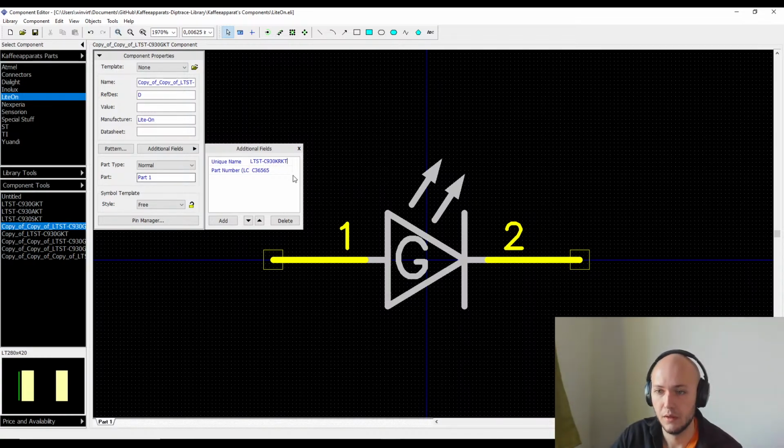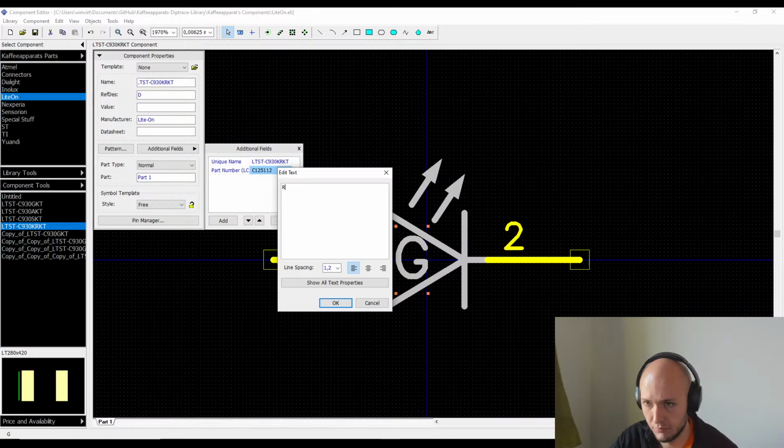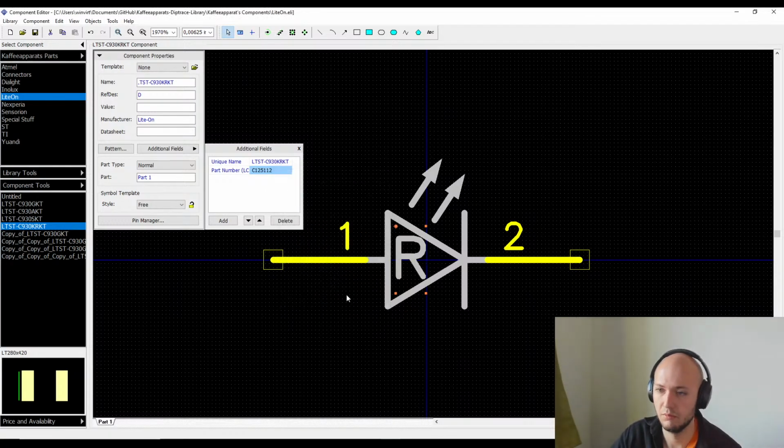Yeah. With a part number of C125 112. Okay, did we miss a letter currently? We'll check it later. Yeah, and that will be an R. Okay.